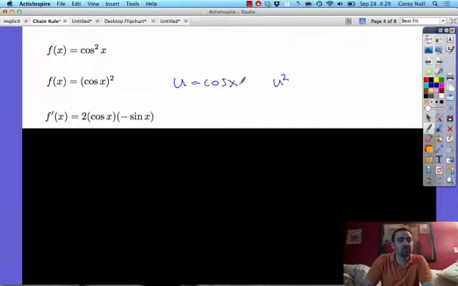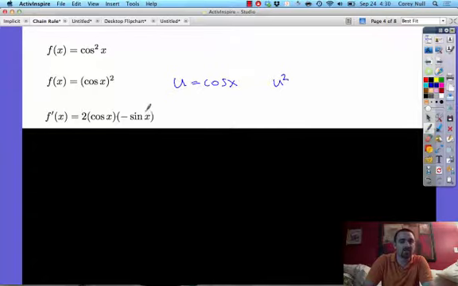Do we know how to take the derivative of cosine? After this last homework assignment, we do. So here's what we do. We take the derivative of something squared. It's going to be 2 times something to that first power. The way the chain rule works is we bring down the 2, just like a power rule here, leave the original thing inside, but then multiply the entire resulting derivative by the derivative of cosine of x.